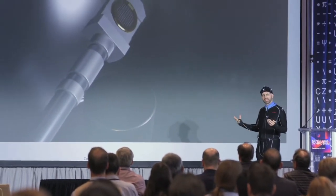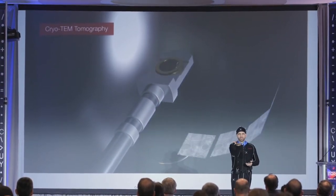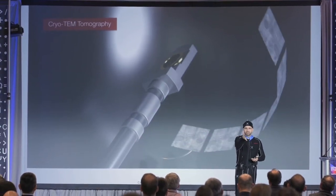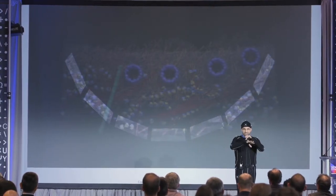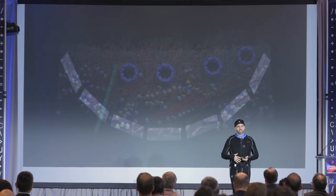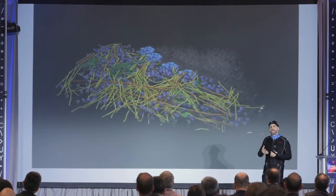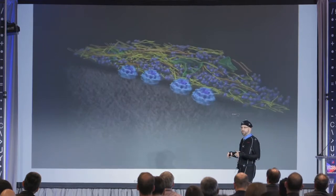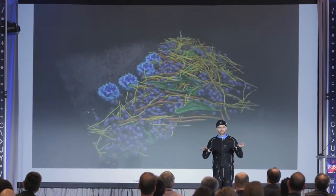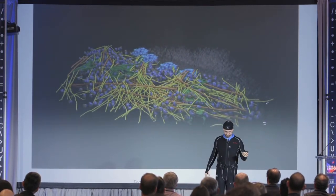This is just a graphic that maybe gives a little bit of explanation for why the cryo-electron microscopes are generating so much data. So this is taking a sample, the same way that you would do tomography, looking at a sample under different orientations and creating an image projection through a thin slice from many different angles, and then bringing that all together so that you have now a volumetric representation of biological structure or of material structure. Now you're not just constrained with looking at it on a flat display, but you can bring it into either a heads-up display or something that's out at human scale.